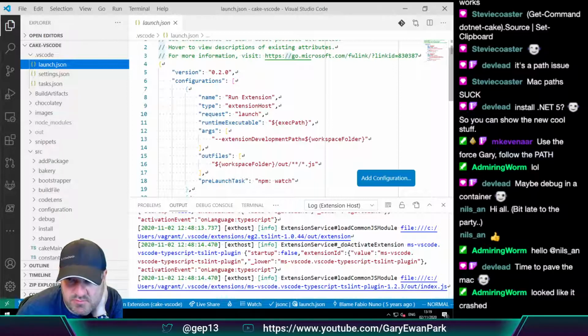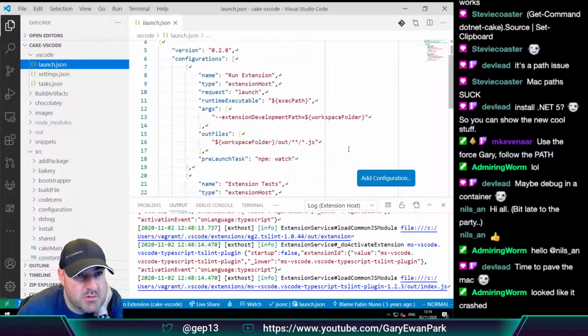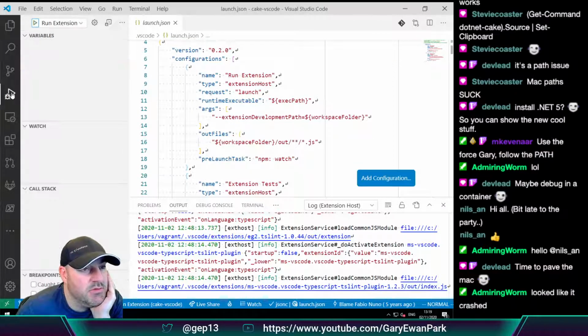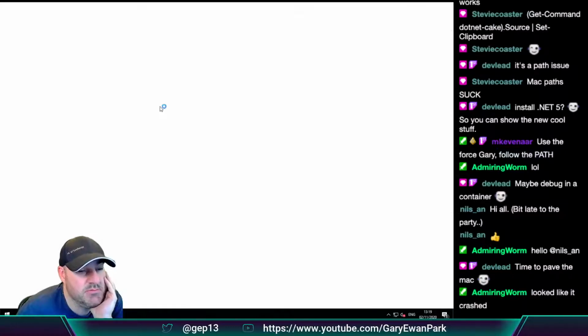Looks very similar, if not exactly the same. Let's try doing it without doing that, and let's try doing it from here.